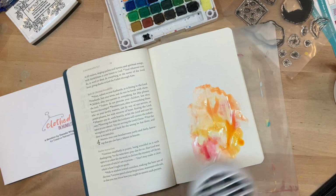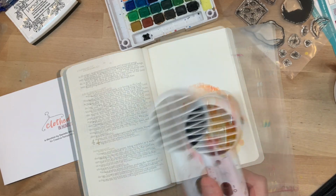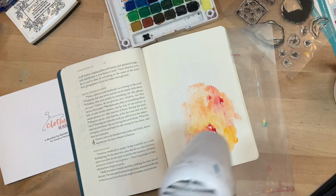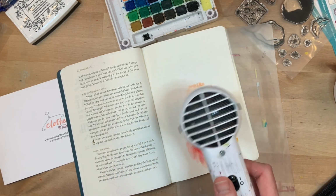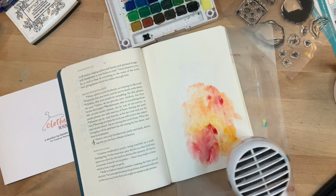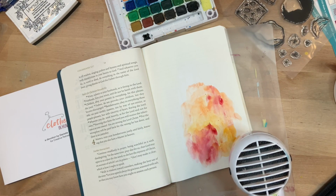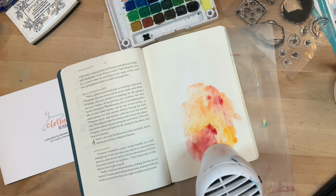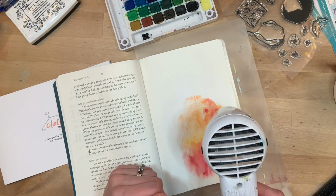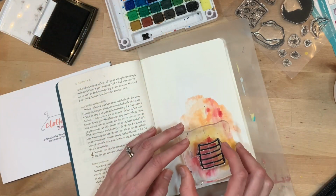I love that the verse says, "In whatever you do, in word or deed, do everything in the name of the Lord Jesus, giving thanks to God the Father through him." And sometimes I feel like we have the tendency to think God is only proud of our shiny, pretty successes. Like we lose our humility because we think God just wants to see us succeed in earthly terms, and that if we can succeed in earthly terms, that is bringing glory to God somehow, and that is just not the case. God is looking for humility.